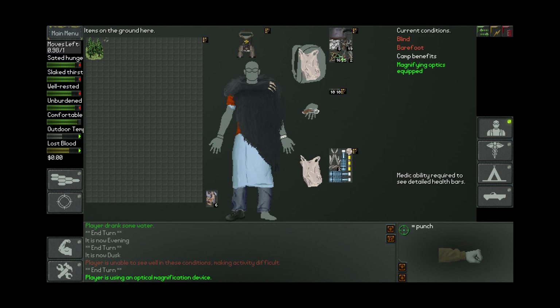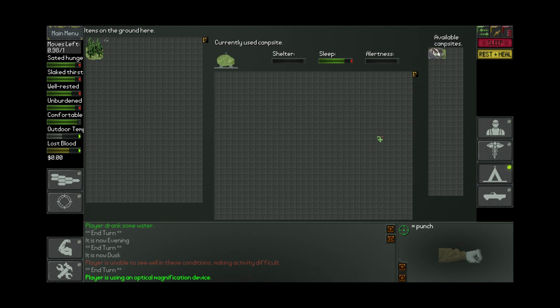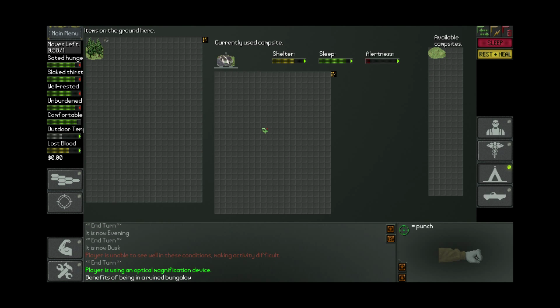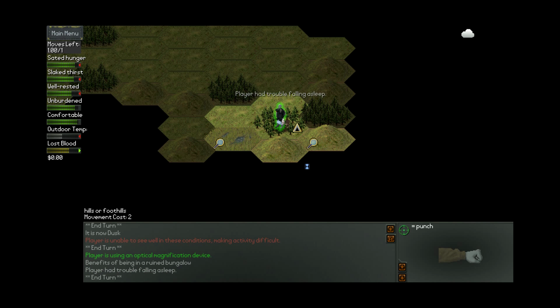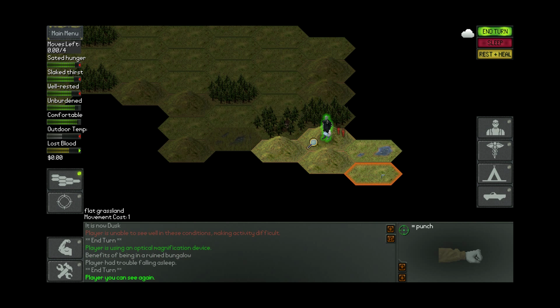Alright, my character is getting kind of tired. I don't have a sleeping bag or anything, do I? Nah, so we'll use, actually, this. Which gives me some better stats. Oh, I picked the... Yeah, no. I did pick that. Thought I picked, like, just a forest scene or something. Alright, so let's sleep a little. Player had trouble falling asleep. I thought I was tired enough. Nope, says well rested. Never mind, I misunderstood that. Anyways, let's move on.